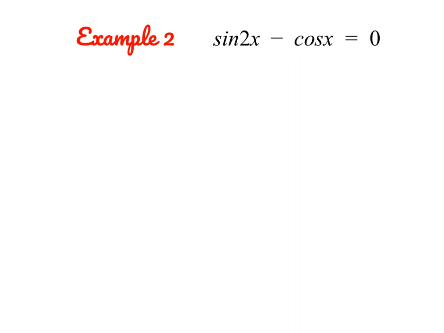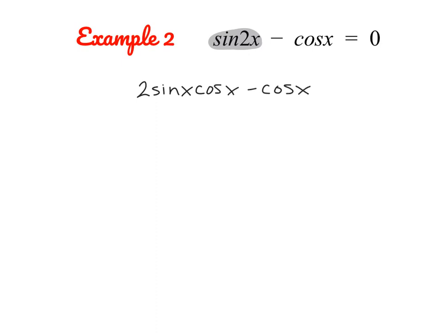Okay, let's try another one where we can use a trig identity to help us. So here, again, we have this issue of having two different functions, so that's never good. I want to try to rewrite one to help us with that problem. And here you might notice that we can actually use our double angle formula. The double angle formula for sine was just 2 times the sine of x times the cosine of x.